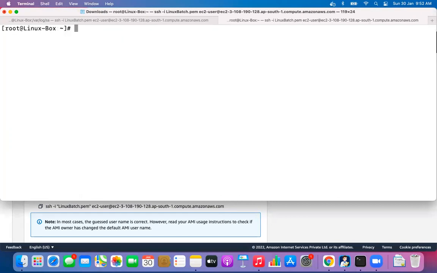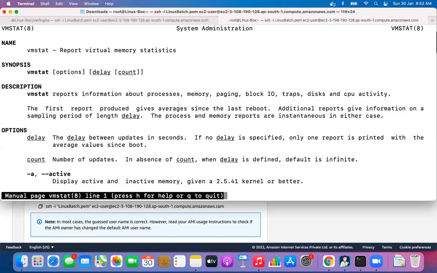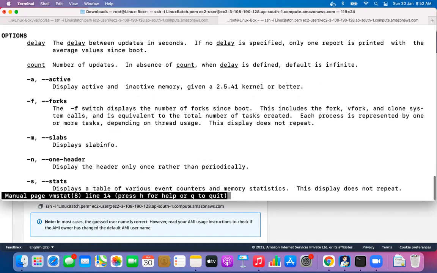So what we are going to do here is we will open man vmstat. Why again and again am I focusing on the man page? Because guys, if you really want to become a champ, if you want to become really proficient while you are utilizing any command, then you need to be in the habit of reading the man page. I can tell you a couple of very major options, I can definitely tell you about it. But guys, the reason I'm not doing that, and why I'm trying to focus more and more on man pages, is that you should also be in the habit of it.